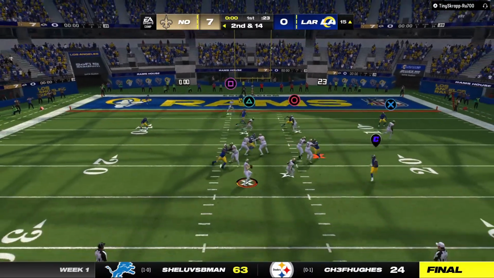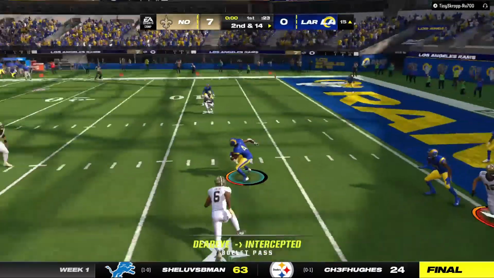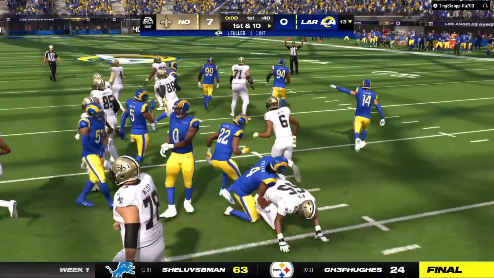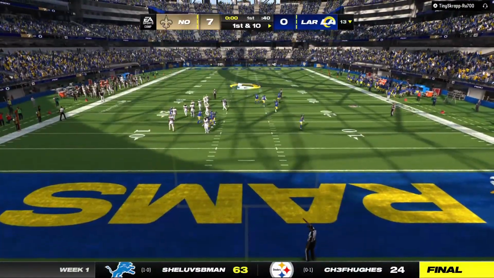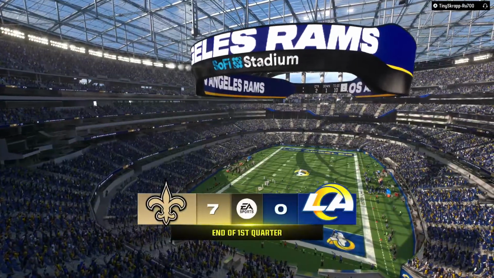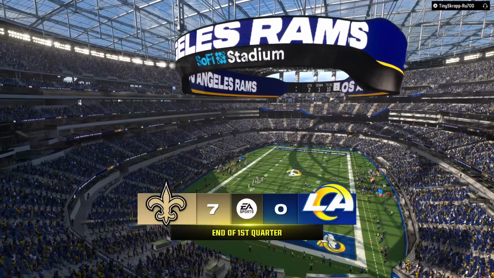2nd and 14. Oh, he tries to force it in, and it's intercepted. And the Rams are going to get possession of the football as time will run out on this first quarter of play. After 7-0 on EA Sports.